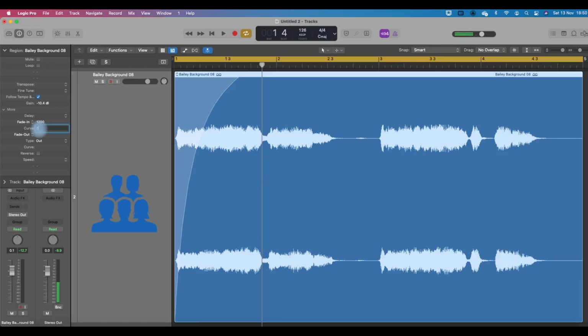So I'm just going to put that back to 0. We can also do something really cool here where we can click on fade in and we can change it to speed up. So it won't do a volume fade, it will do a speed fade, I suppose it is. It's called speed up. Let's have a listen. That's pretty cool. So I'll just get rid of that. We can also do that by holding down Control on our keyboard, and we can do it there as well. But it's nice to do it from the inspector.